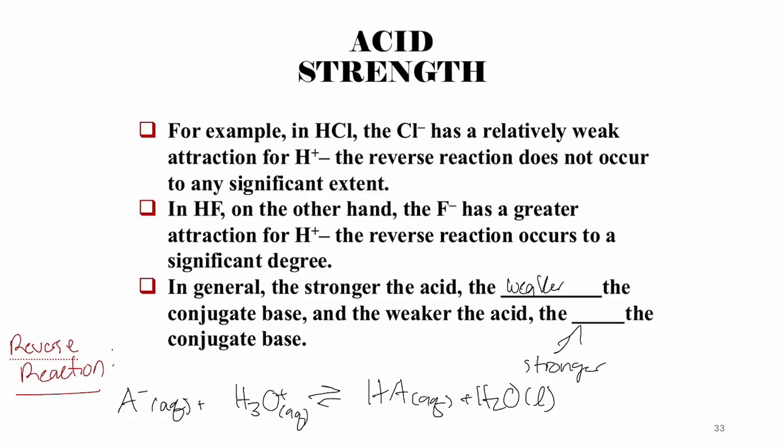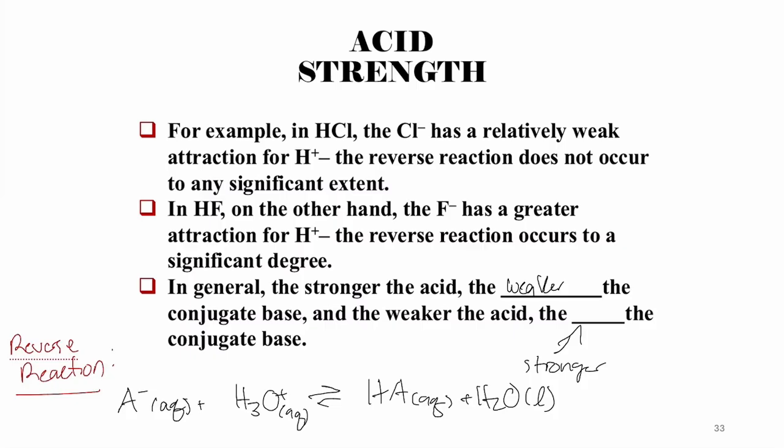And so if this has a strong affinity for the proton, that means it's going to be much more likely to rip this off of a hydronium ion, which means that it's acting as a strong base. How much it wants to pull that proton is how strong a base it is. So the weaker the acid, the stronger the conjugate base. The stronger the acid, the weaker the conjugate base. So we're thinking about the affinity of this ion for a proton. That's ultimately what it boils down to. How strongly attracted is this to H plus in solution? And that you can use to determine the relative strength of the acid. That's the physical justification for why it is or is not a strong acid.